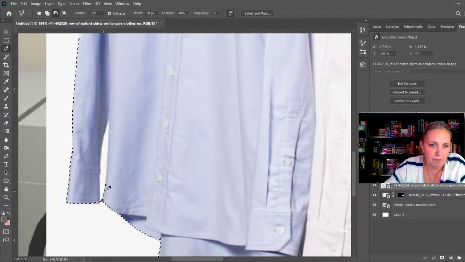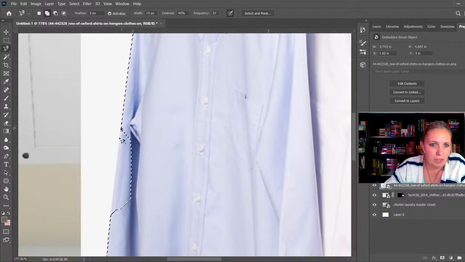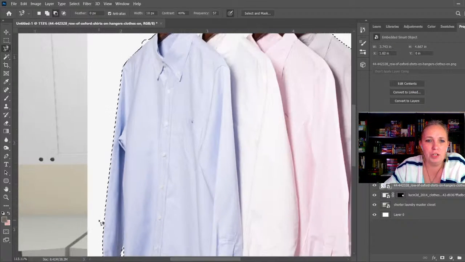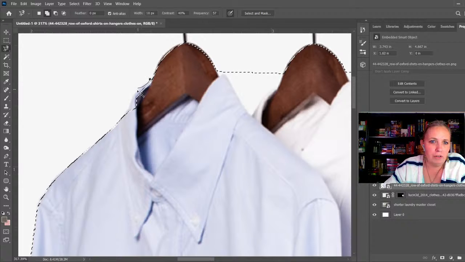Delete where this cuff sleeve connects, where the sleeve separates from the arm, I guess. Add this bit. Anytime you're working with lighter colors or colors that don't have a lot of contrast with the background, that's when you're going to get issues with the magnetic tool not catching on some of those edges. Like right here, there's a very low contrast, but there's still something there.